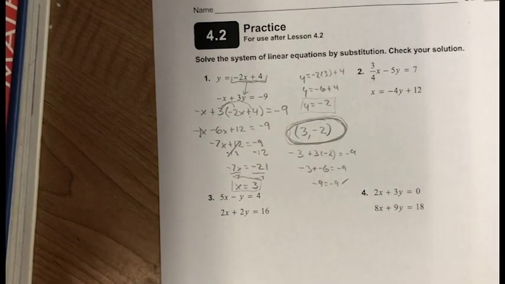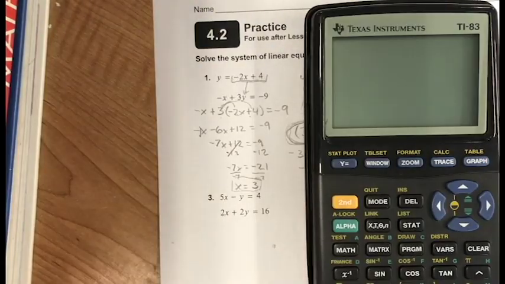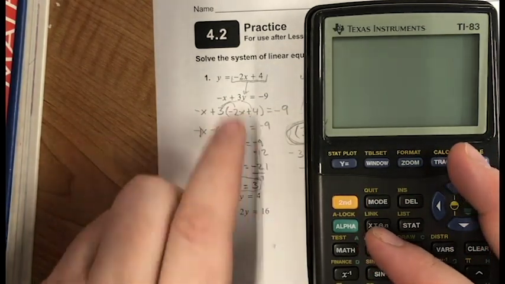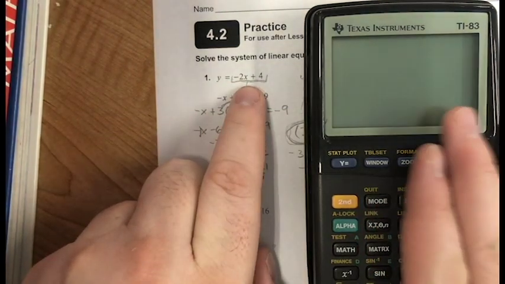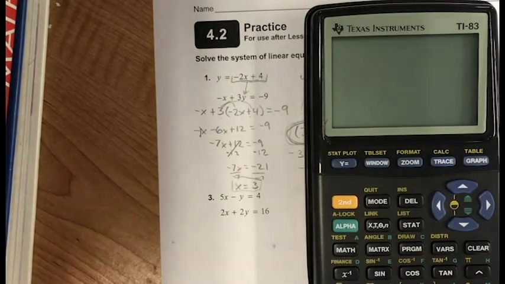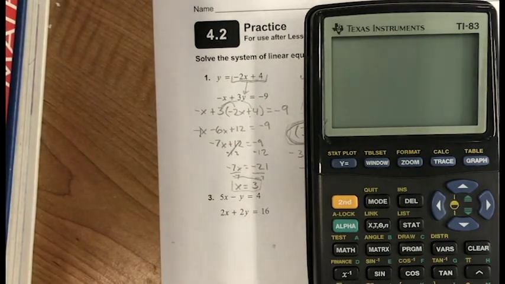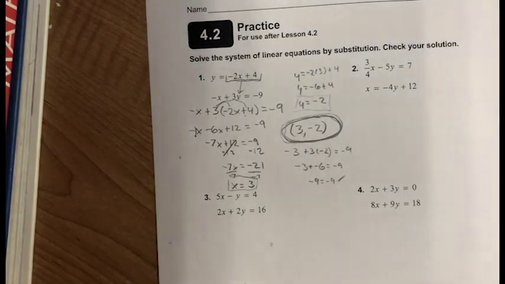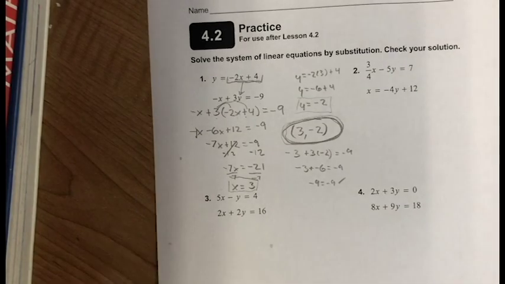Now, just like we did last time, and I'm not going to review this with you for the sake of video time, could we do this graphically, and could we do this on our calculator? Yes, we can. If you remember from the last video, we have to rewrite this equation as y equals, put it in our calculator and graph it. So we can double check it via calculator. If you don't remember how to do that, please go back and watch the 4.1 video. I'm not going to cover that in this video right now. I just want to cover the algebraic part. So, moving on, we know that this works, so our answer for this would be (3, -2).